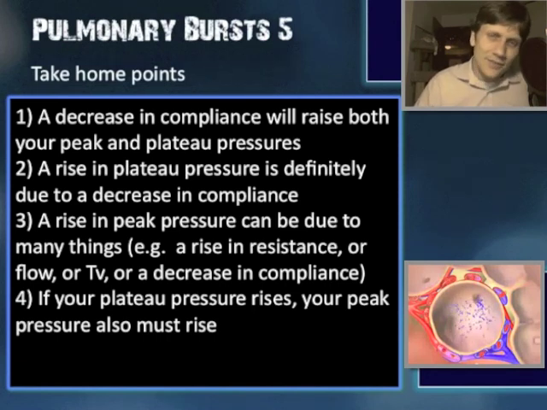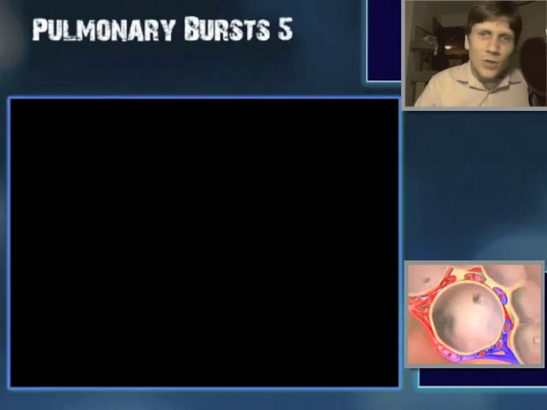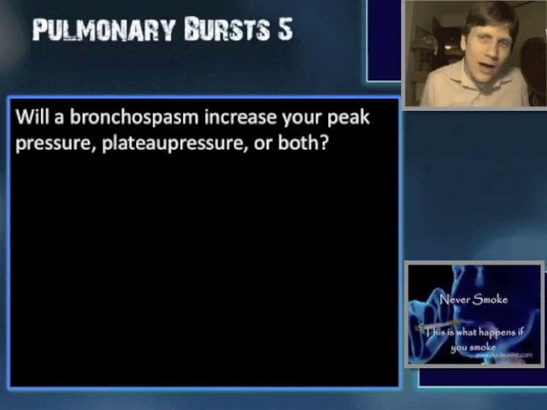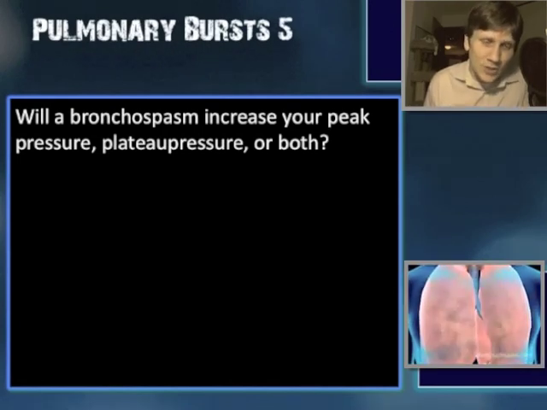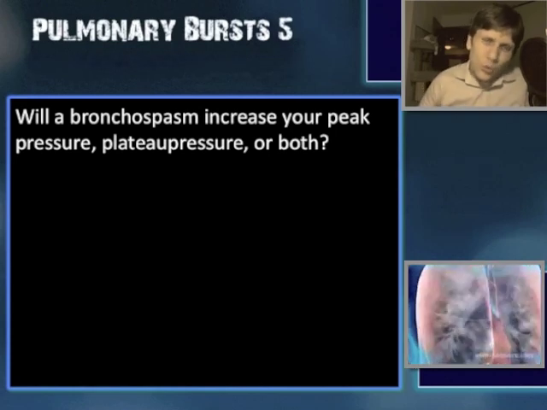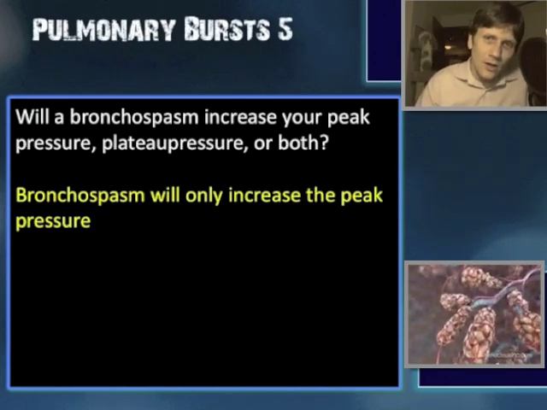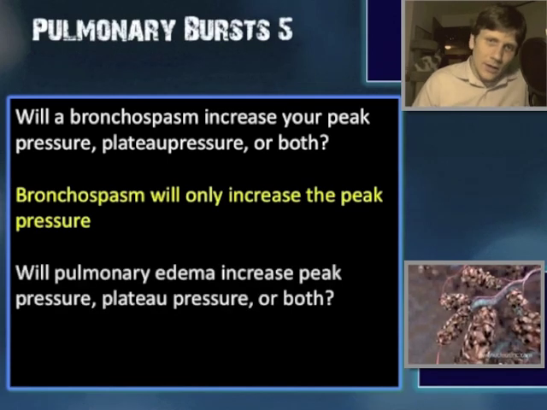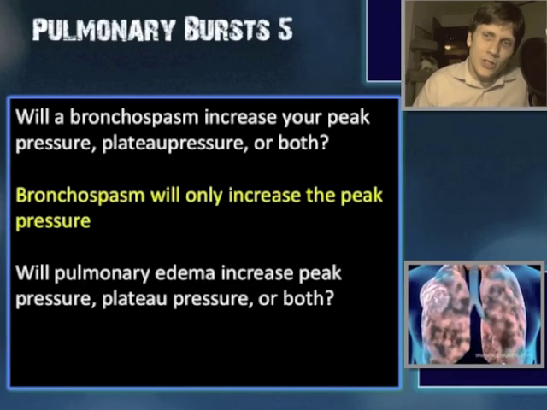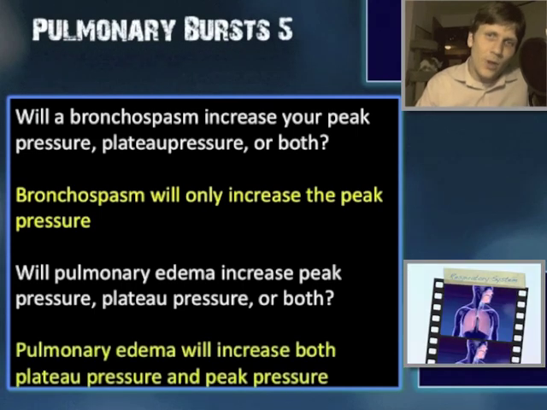All right, so a lot of stuff you have to know here, but it's all important. Let's do a couple questions. Bronchospasm. Will a bronchospasm increase your peak pressure, plateau pressure, or both? Bronchospasm will increase the peak pressure only. Why? Because bronchospasm increases airway resistance. It has nothing to do with the compliance of the lung or the thorax. Okay, let's do another one. Will pulmonary edema increase peak pressure, plateau pressure, or both? Pulmonary edema will increase both the plateau and peak pressure. Pulmonary edema decreases compliance, so you get an increase in your plateau pressure and your peak pressure. And remember, if plateau pressure increases, your peak pressure increases. So it's easy, right?